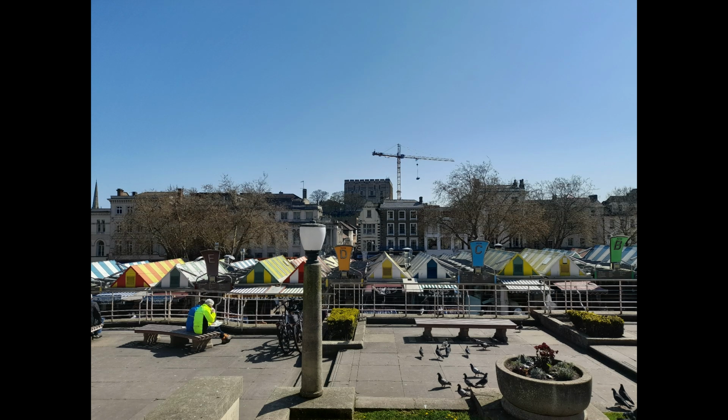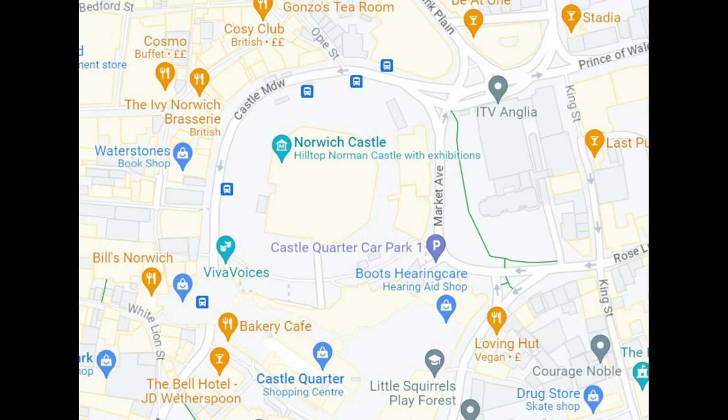Finding the museum itself is very easy. One of the perks of being in one of the most iconic buildings in the city, the Norman castle that dates back to 1067. But the history of the building itself is something I will cover in another presentation. It is placed in the centre of the city, only a 6-minute walk from the bus station and a 12-minute walk from the train station.